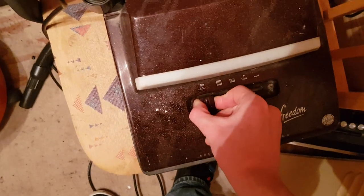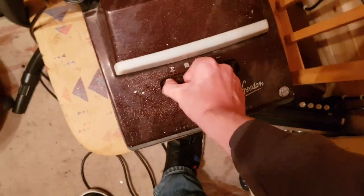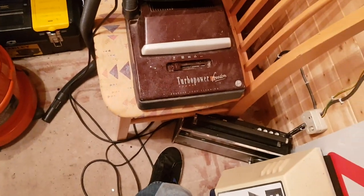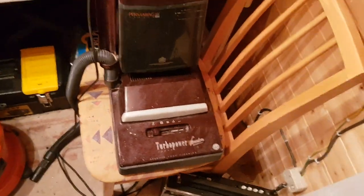The arrow says push back and then pull that way, and I'm doing that and it's not moving. I don't suppose anyone's got the manual for this — if you do, please scan it in on Vacuum Land and make my day. So we've got a Turbo Power 1 that won't come out of tool mode. Never mind, I'm sure we'll fix it.